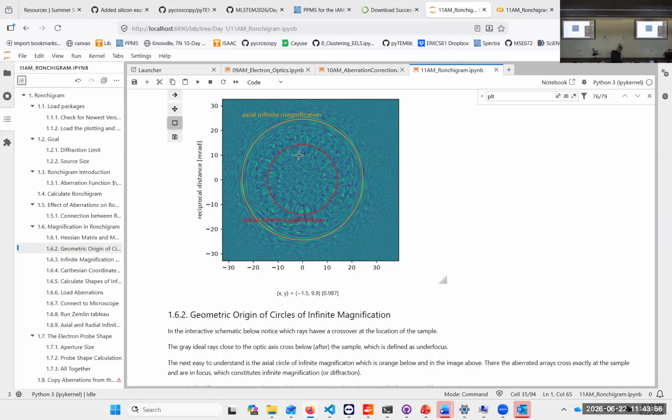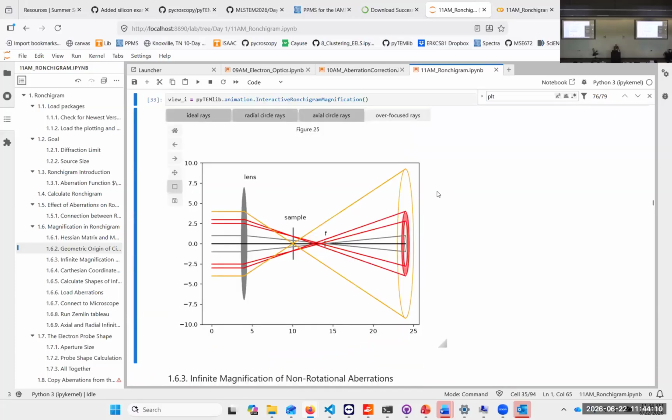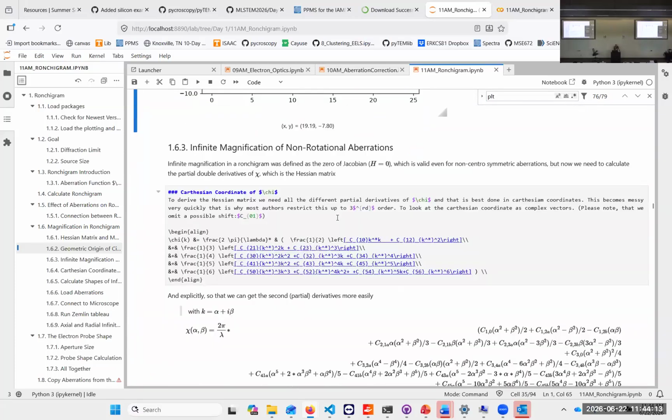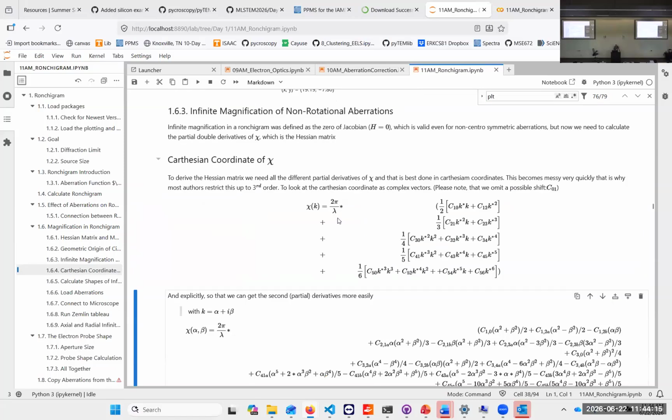And he calculates from one Ronchigram, different parts of this have different angles, and so he could go back and calculate the aberration function from that. So we now know the geometric part of that.